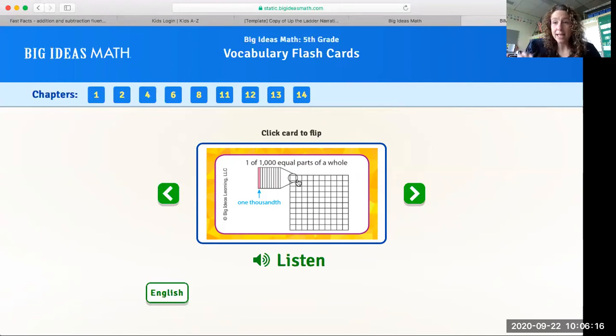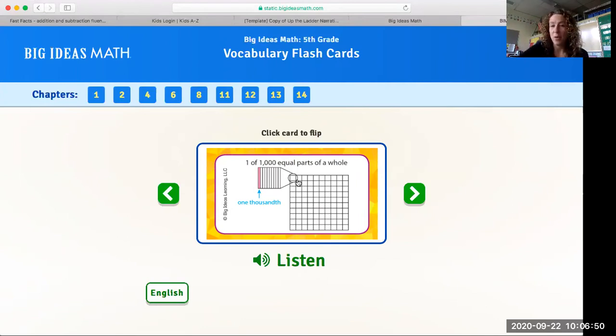Now, when we're talking about thousandth, that means that we would cut this unit into 10 pieces. And then each of these would be cut into 10 pieces. So there would be 1,000 tiny little pieces on this one block. Now, 1/1000th of a piece, you can see right there on the screen, it's highlighting it for you, and it highlights it for you on the back of your vocab card inside your book as well. That's 1/1000th of a piece.